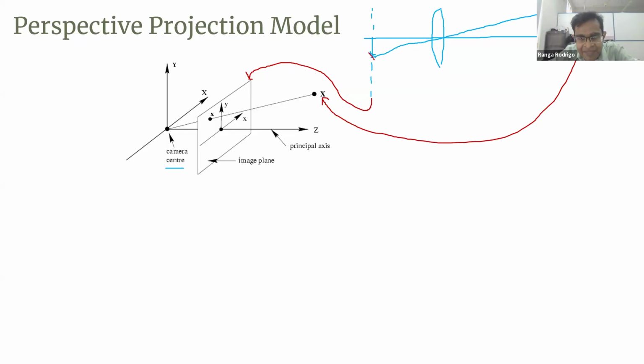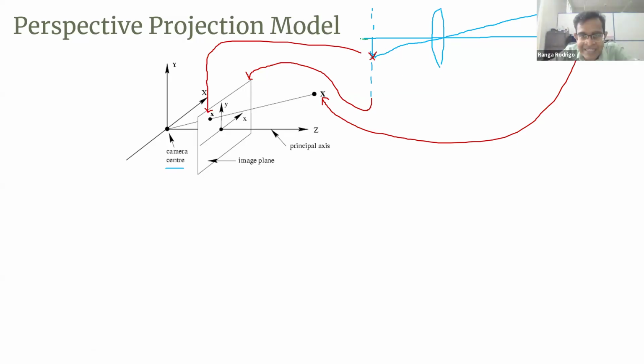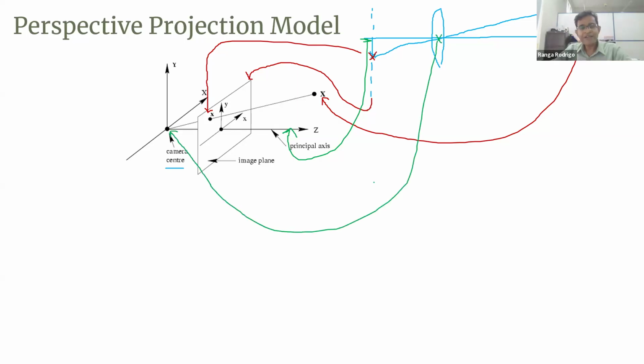And where the image is made, this is actually this one. Optical axis, obviously, we drew that this is the optical axis, right? That optical axis is this one. We call it principal axis or optical axis. And then finally, the camera center is exactly this center. That's the camera center. Okay, so I hope you understand the actual geometry and the geometry represented in the figure.